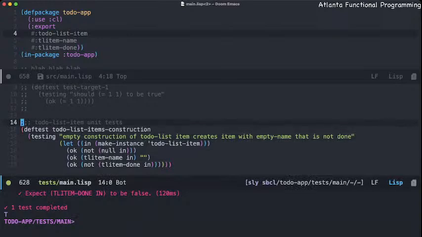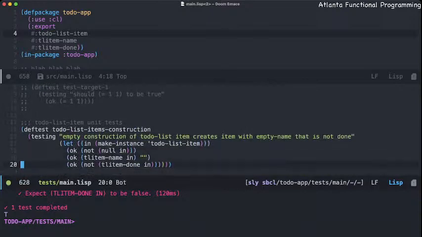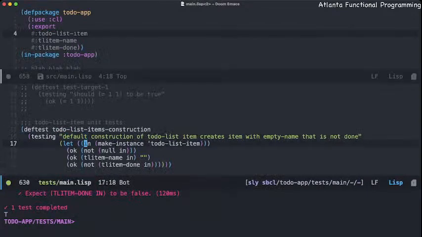Okay, so now let's see what may happen. Let's try. And let's say not empty construction, it's default construction, given where it is here. So now we're going to add one more test to this test suite, if you will.